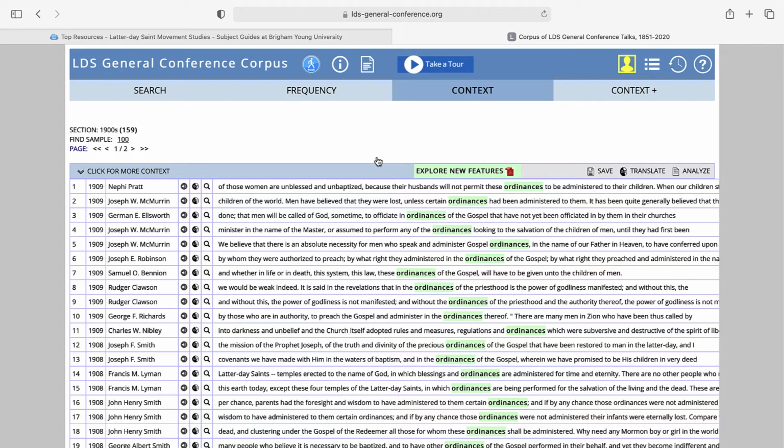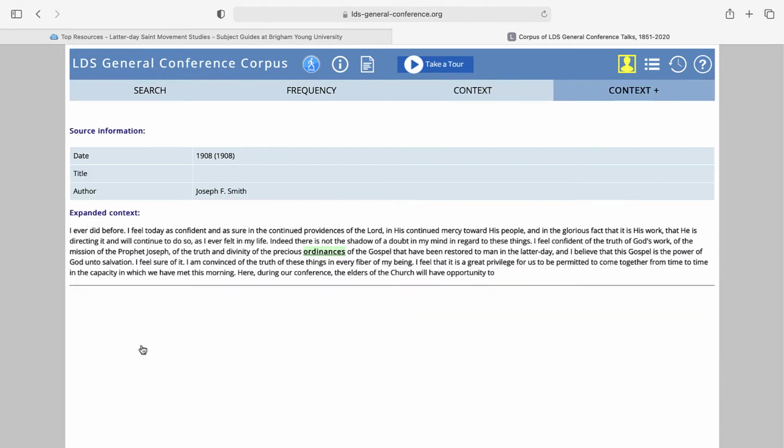If you find a speech you're interested in, click on the author's name, and you will be able to read a paragraph of the context in which they used your keyword. Due to copyright law, this database cannot provide the full speech of every talk, but once you know the title of the talk, the author, and the year it was given, you can use the corresponding sermon full text database to access the talk itself.